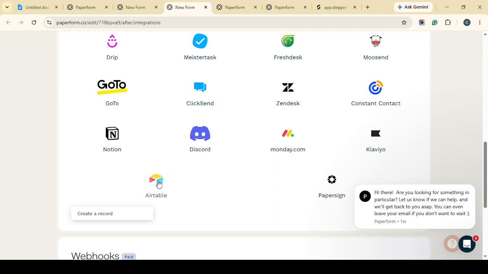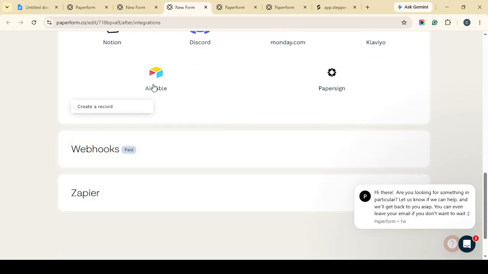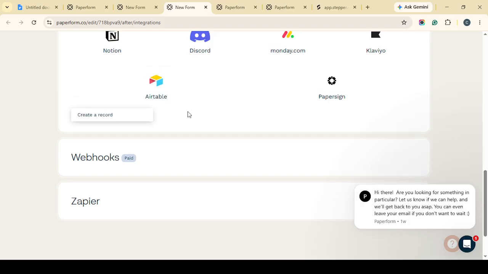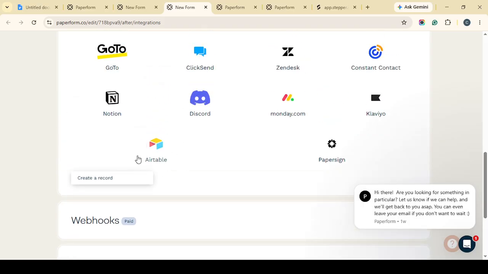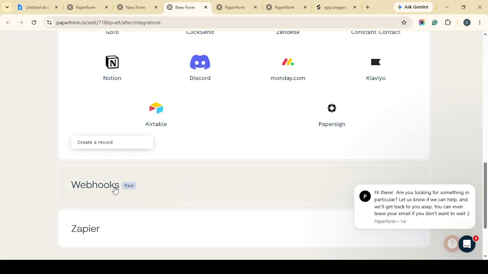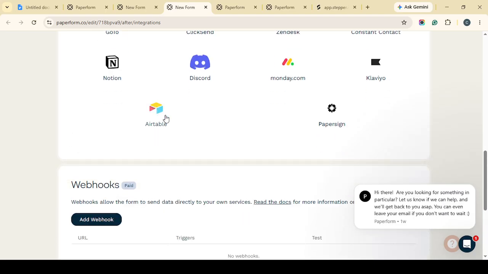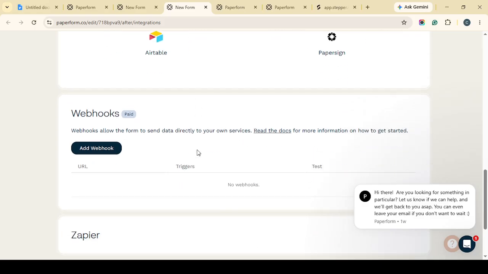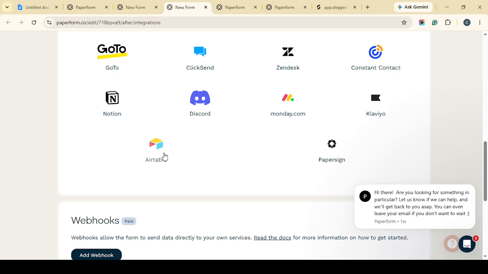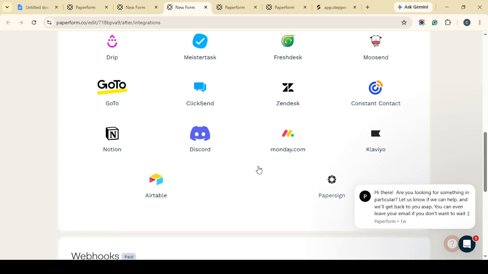At this stage, sign in using your Airtable API token or OAuth credentials, depending on the connection method available in your workspace. Make sure you use valid credentials and authorize the connection carefully. Since this step gives Paperform permission to send data into Airtable, it's important to confirm you're connecting the correct Airtable account and the correct workspace where your base is stored. For security, avoid sharing tokens or credentials in documentation, recordings, or screenshots.